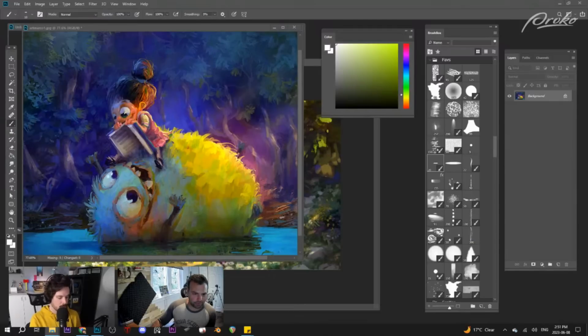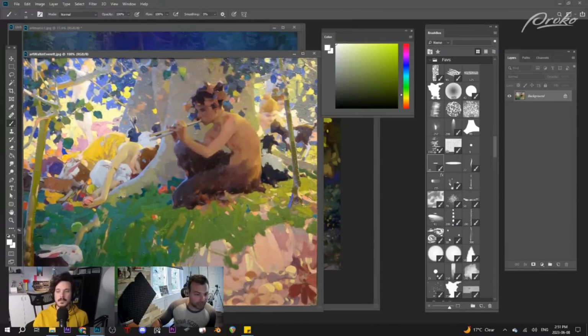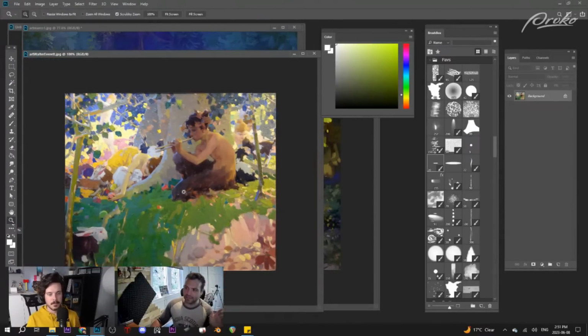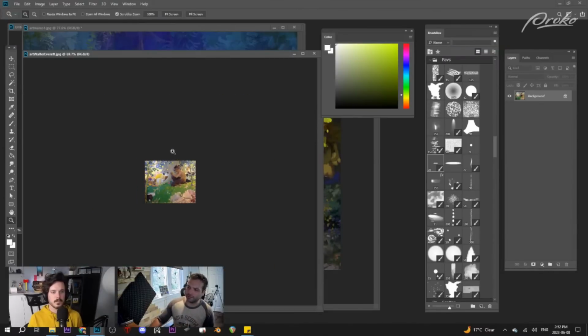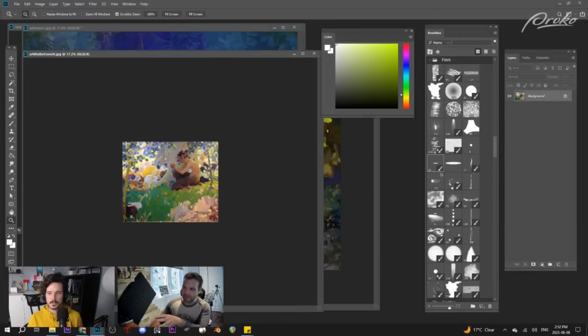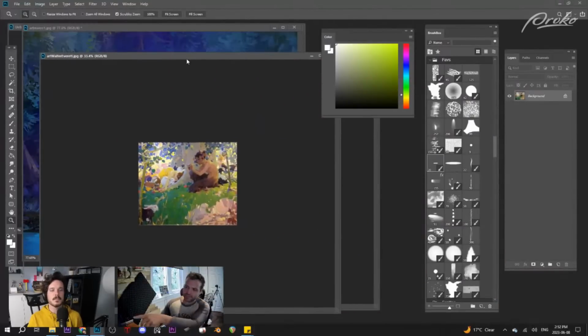For example, I love this piece of art. Absolutely love it. This is Walter Everett. I'm not going to say a single bad thing about it. So what I'm about to say is not a criticism, but this takes longer to read. Absolutely. That's fine. I absolutely love this painting. This painting takes longer to read because when I zoom out, Walter Everett is so good, he's designed everything to be very close in value. He's done that on purpose, and I love it for that. But this is not as fast as this. I'm not saying mine is better. It's just faster. His is slower by design.